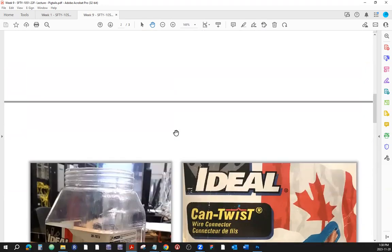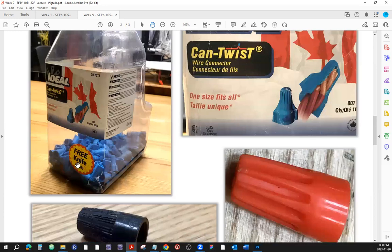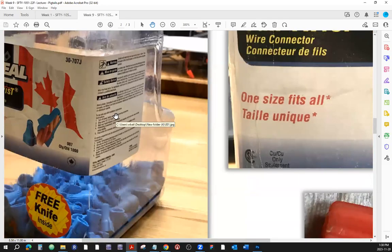All right. Now, as far as the sizes, this one has a free knife. Good. All right. Now, always read the box, whatever it is. Read the instructions, read the manual, read the specifications. They're posted for a reason. This one here says one size fits all. I don't know, but I would not just assume that. Of course, there's nothing that is one size fits all. That's why there's that asterisk here. So it says one size fits all, but, and you've got to find out what the but is, because there's always a but.